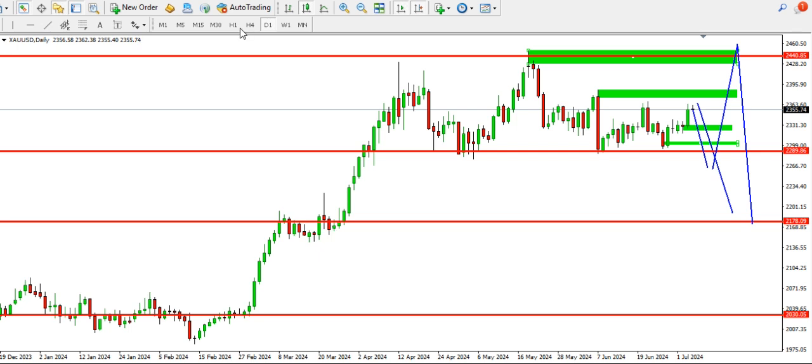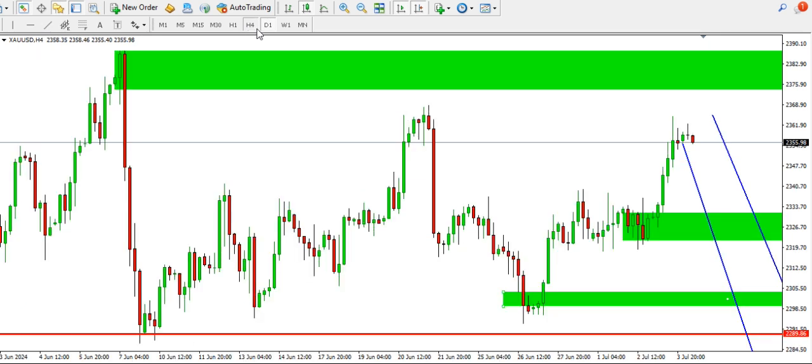Let's take a look at what we have on the 4-hour time frame. On the 4-hour time frame, we can see, as shown on the screen, that we have a sharp drop here, and we have a retracement up to this level, and now we have another sharp drop, but not able to break below this initial low. And then we can see price getting back almost at the same level with the top of this particular drop. So we might likely see another drop.